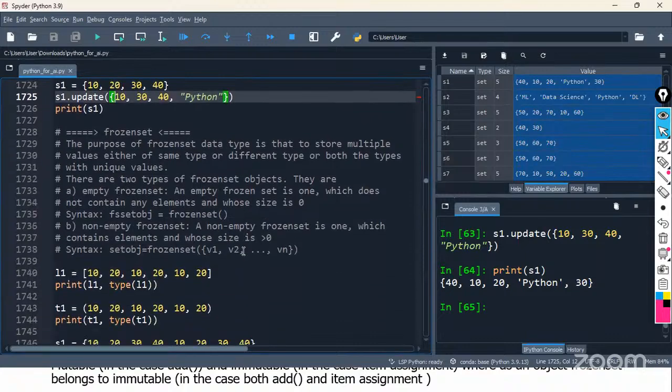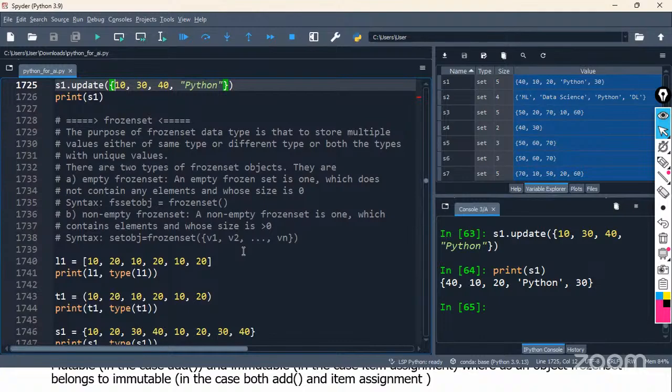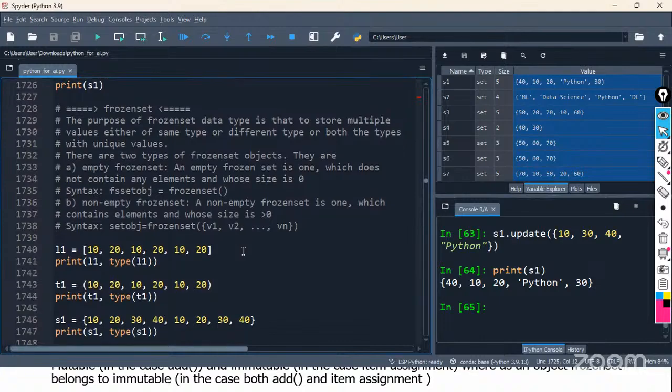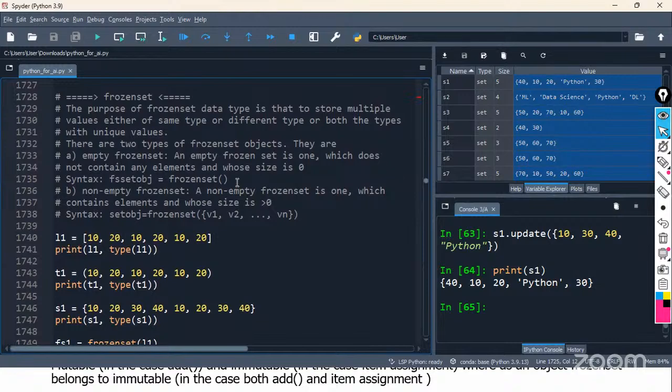Now, without further delay, let us quickly start hands-on on frozen set. How can I create empty frozen sets? Like how you are able to create empty set objects using the set function, in the same way, we use the frozen set function to create empty frozen set objects where the size will be 0.